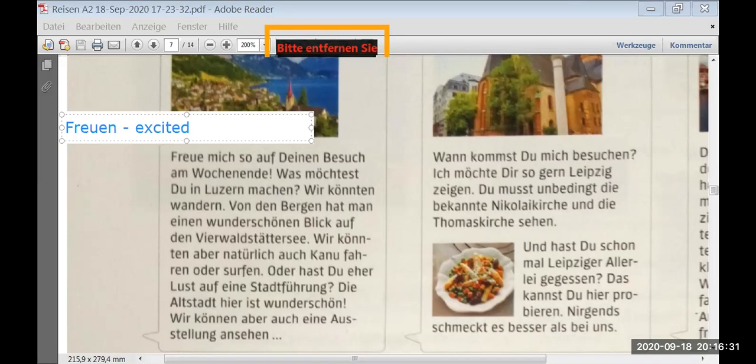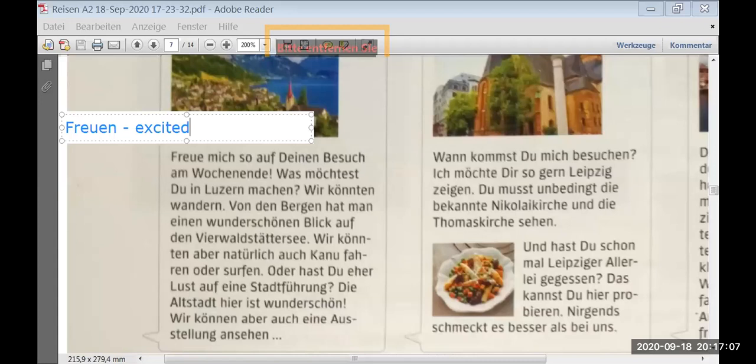we can wandern. Was bedeutet wandern? Hiking. Oh, okay. Like we can hike. Yeah. Wir könnten wandern. We can go hiking. So okay. For the mountain, one has a wonderful Blick.